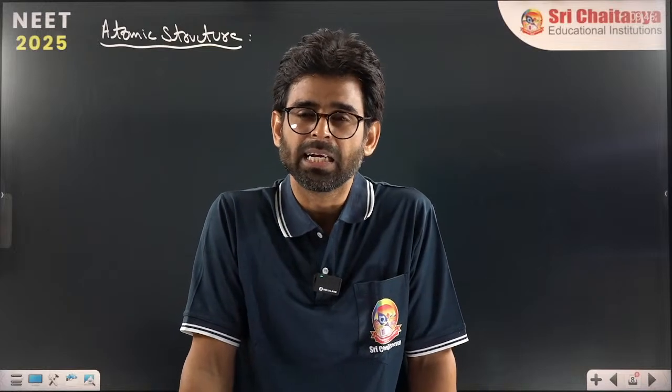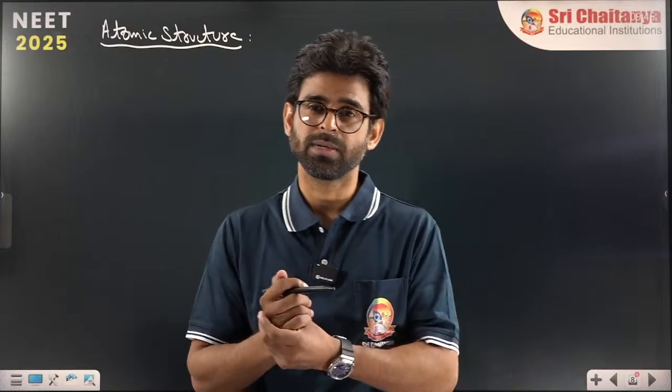Rutherford model was a big success. He tells us that the atom has a nucleus. This credit goes to Rutherford. He said the center of the atom is small and it contains positive charge and most of the mass of the atom, and electrons revolve around the nucleus, in the outer shell, which we can call the extranuclear part. He said proton and neutron are present in the nucleus, and that's why we call them nucleons, right?